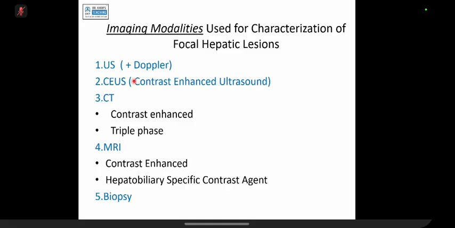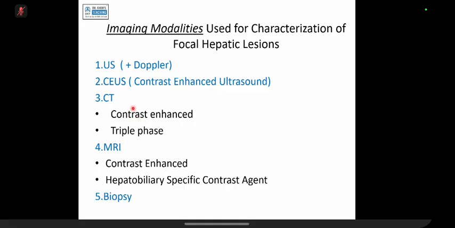Now, here comes contrast ultrasound. You can ask for contrast ultrasound. No NSF, and the sensitivity and specificity is very good. In contrast ultrasound, it's a very good tool to fill up the gaps. And many a times it gives a black and white answer. Many a times, of course, just like other modalities, we sit on the fence, but it's a very good tool in the armory of focal hepatic lesions. We have got it luckily.